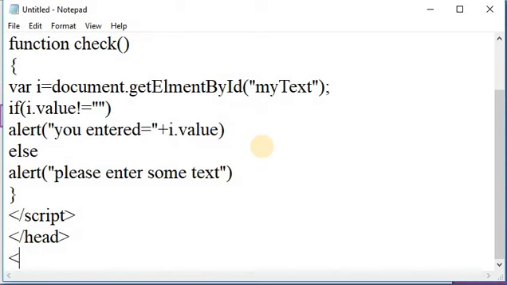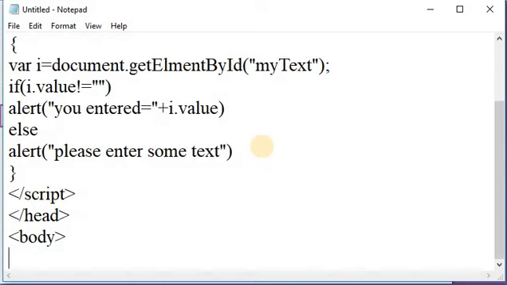After that, open a body tag. In that body tag, I am taking one form. Here I am taking the name of the form as entry.